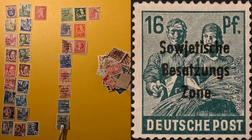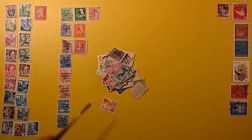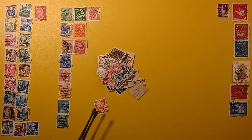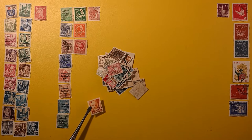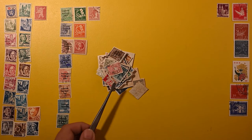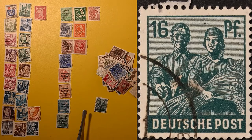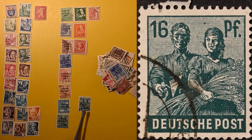Germany is probably, in my opinion, the most complex country to work with. Some might argue China, and I guess I'm not well enough informed, as I haven't had the energy to learn Chinese stamps, or anything that looks like a Chinese stamp. One of these days, I figured I would challenge myself with Germany first. I collect worldwide, but I focus on Germany as my challenge area because it is so complex.